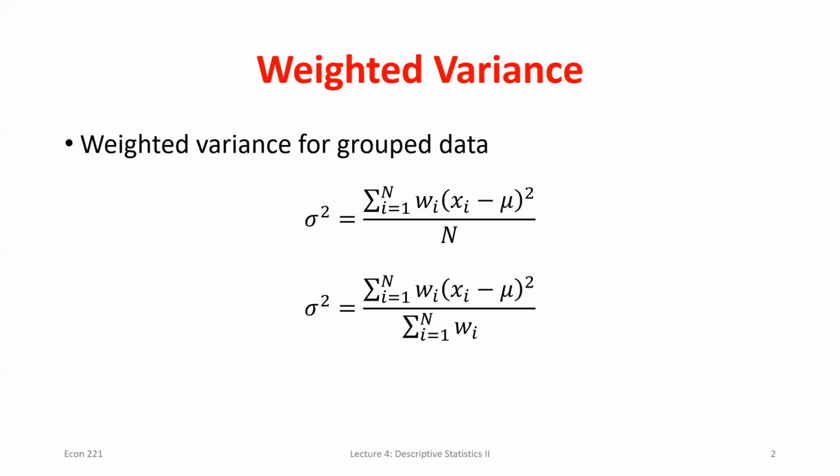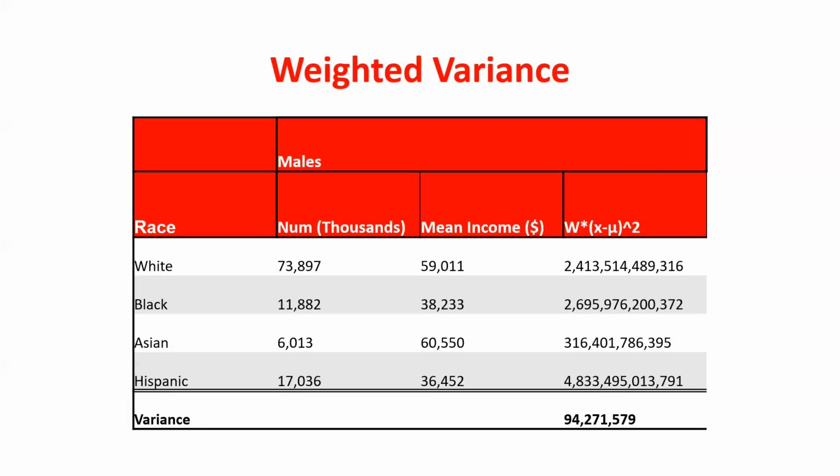So those deviations from the mean don't add the same amount to that numerator, because we need to take that deviation squared and still multiply it by the weight for those groups. So notice, even though this value is further from the mean, it represents a much smaller amount of people. So when we take that deviation squared and multiply it by the weight, this number is quite a bit smaller than this one, even though this group was further from the mean. And that's because even though it was further from the mean, it shouldn't carry as much weight in that variance calculation. It might be kind of hard to see, but there's actually a 12 that goes out a whole other place for that group where we had 73,000 people.